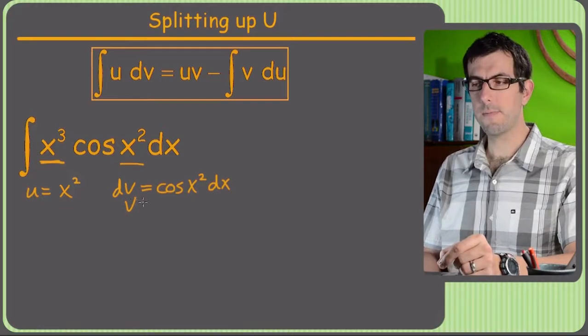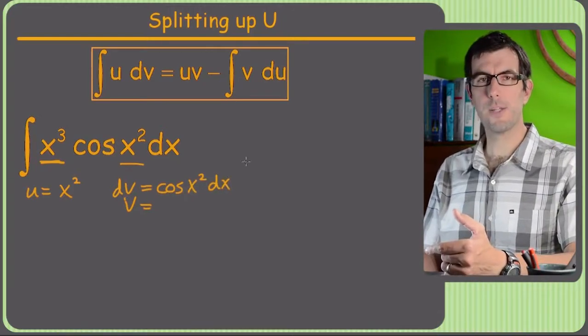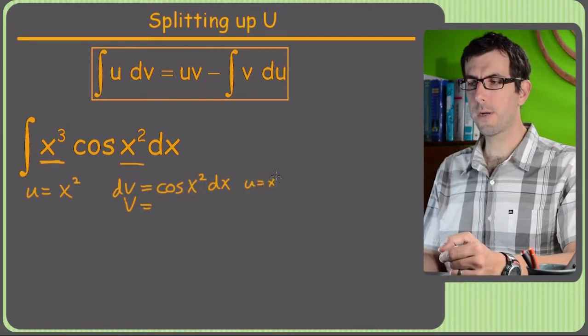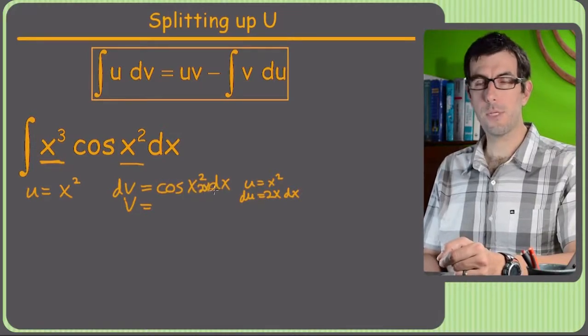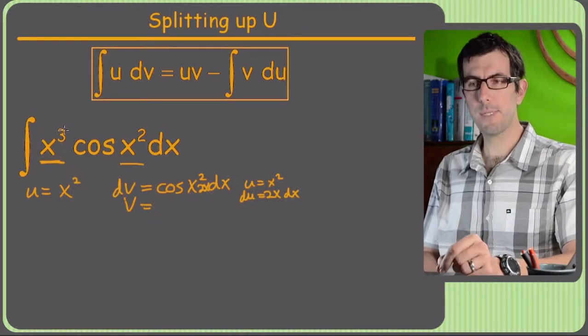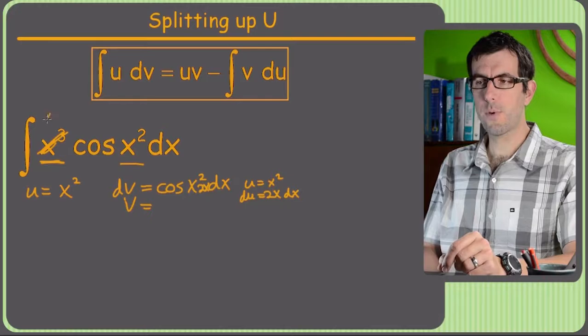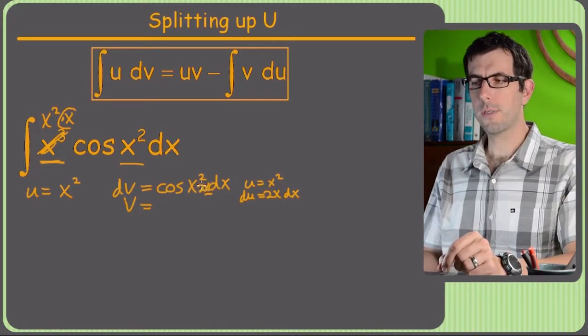But to integrate dv, I need to integrate this stuff on the right, this cosine x squared. But the integral of cosine x squared requires u sub. My u on that one's going to equal x squared, which means my du is going to be 2x dx. So I need a 2x right here in order to integrate cosine x squared. And normally I wouldn't be able to conjure one, except I can, because this x cubed is really x times x times x. You could rewrite this as x squared times x. So I'm just going to take this x and put it in with the dv. So that's where this x came from. Then of course, to get a 2 here, I got to put a 1/2 out front.